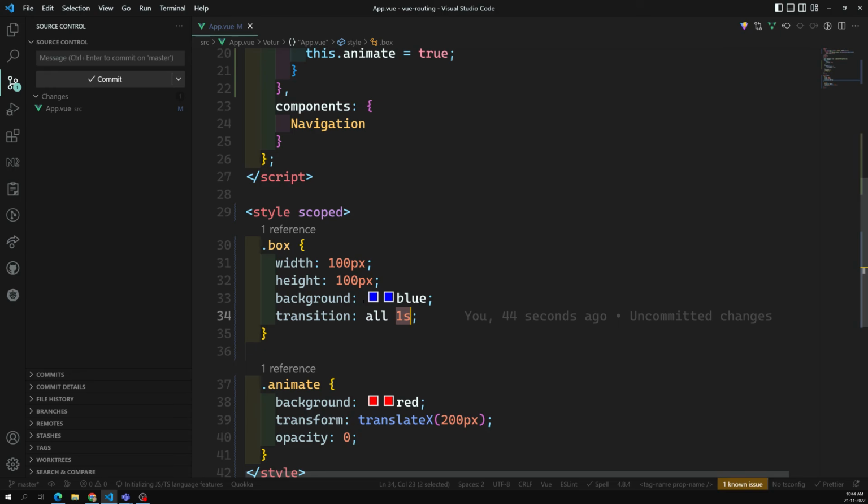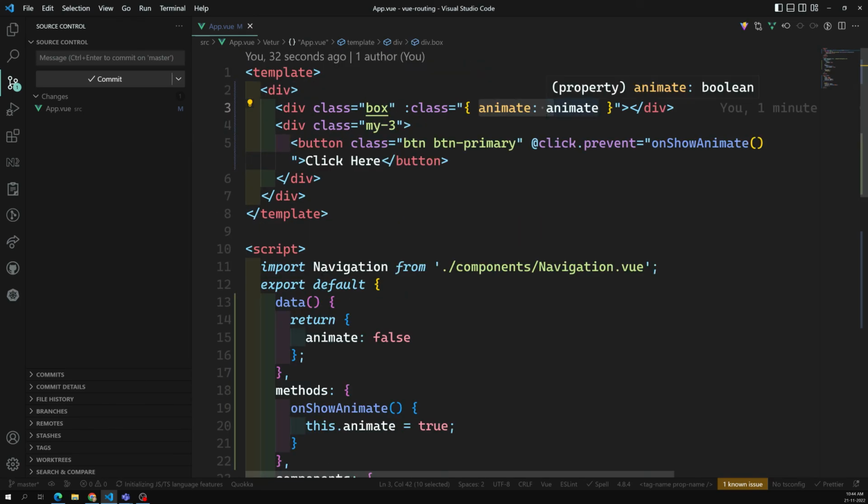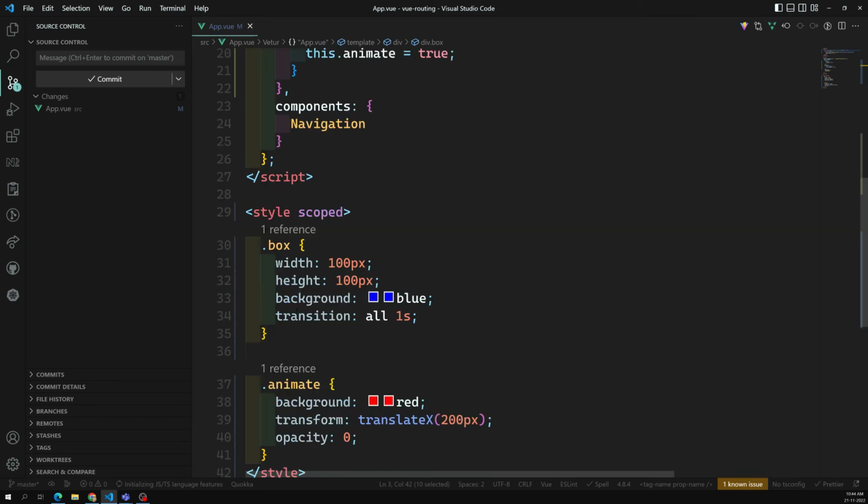So like this, we will be doing the animation. We are applying the class dynamically, and we will do the transition like this. This is how we will be doing the basic animation, not only in Vue.js, but also in every CSS framework or any CSS thing. We will be applying class based animations, or we can also say CSS based animations. This is the basic thing, how you will be applying the animation. Now why has it disappeared? We have applied the opacity, right? So this is how we'll be doing it.